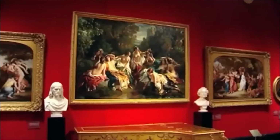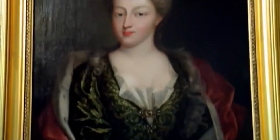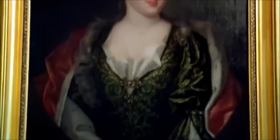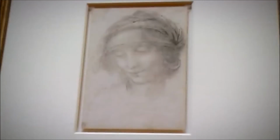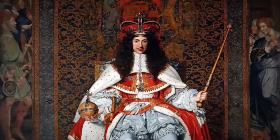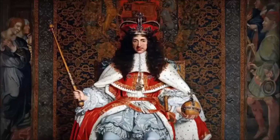The royal palaces are home not only to the royal family, but to some of the most important artworks on the planet. All of this stuff is the Queen's, but it's also the country's. The Royal Collection looks after all of this priceless furniture, all of these priceless paintings, on behalf of the nation. Amongst the collection is this rarely seen set of some 600 drawings by Leonardo da Vinci. Acquired by King Charles II over 350 years ago, they're still revealing their secrets today.